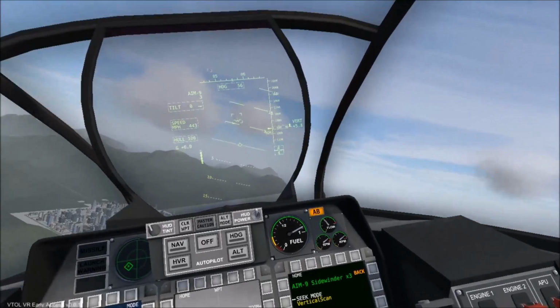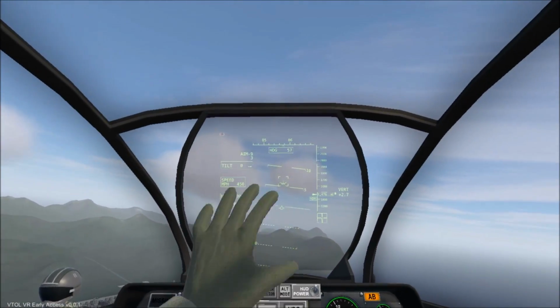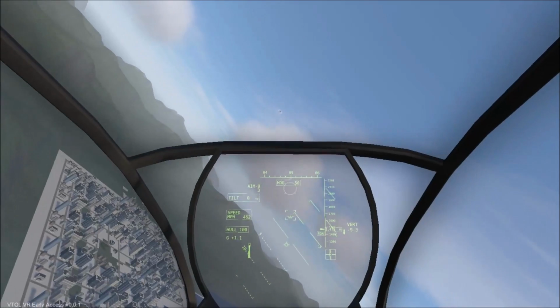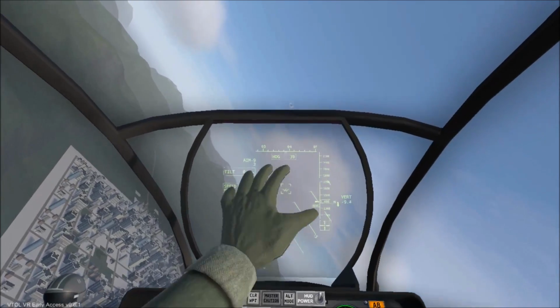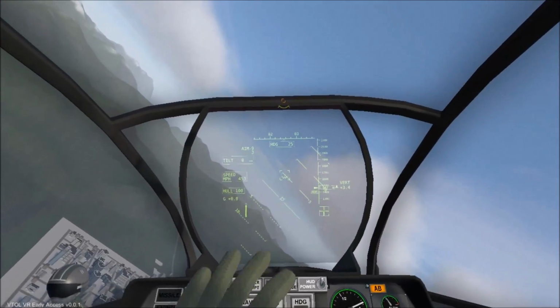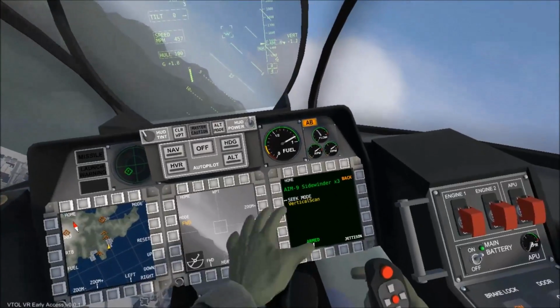Alternatively, there's also vertical scan mode, which means if the target is above you, it will bounce up and down until it reaches the target. So in this case, if we move it that way, now it has the lock. It will only lock in the vertical plane.